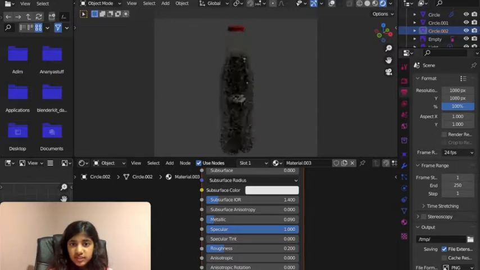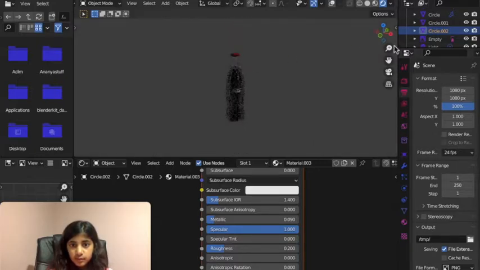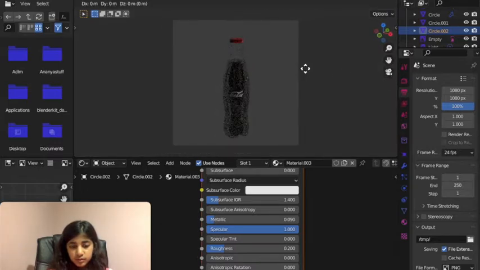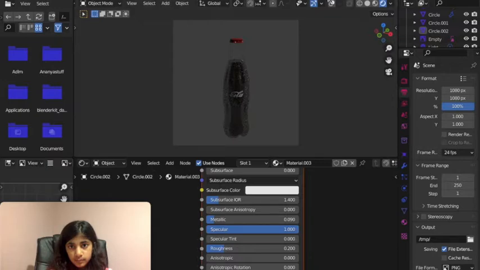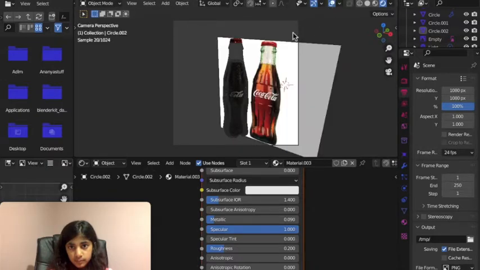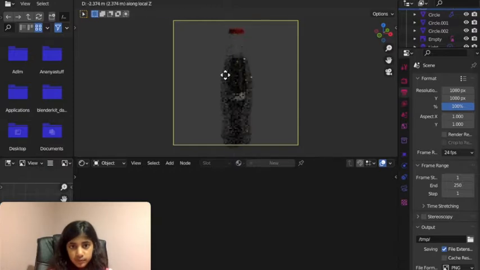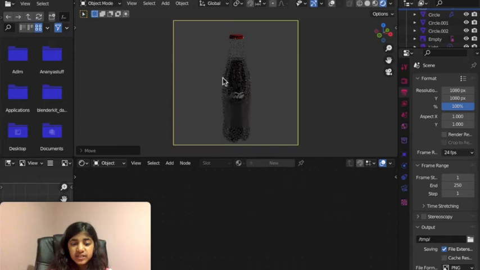You can zoom that in or out by pressing G and then Z twice.